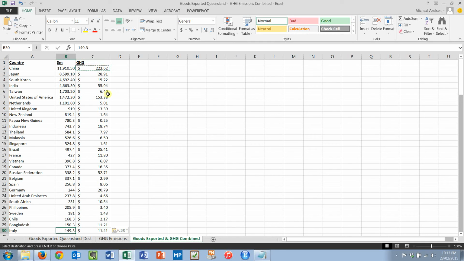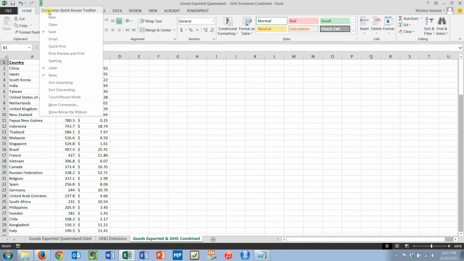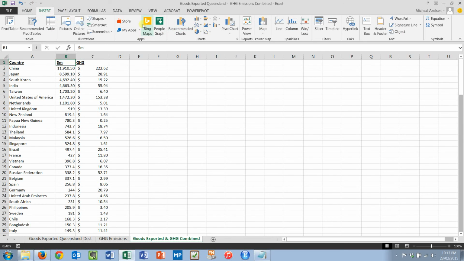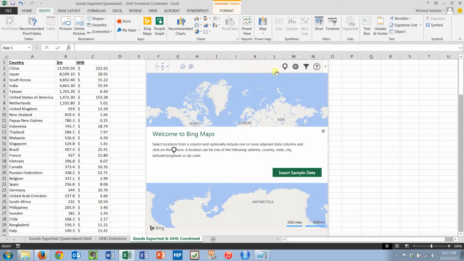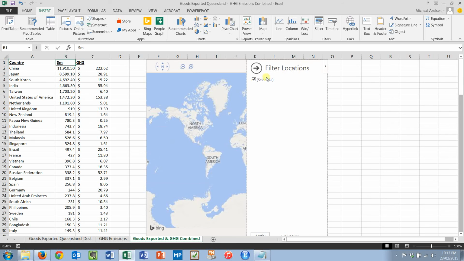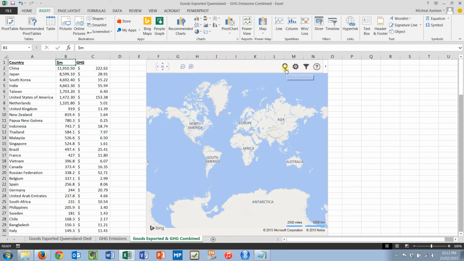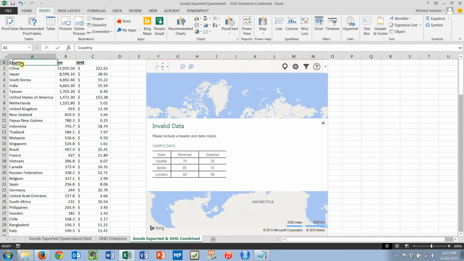Let's see what Bing can do with that. Insert Bing Maps. Probably what I need to do is kill that. Go to here. Please include header and data rows. Down to there.